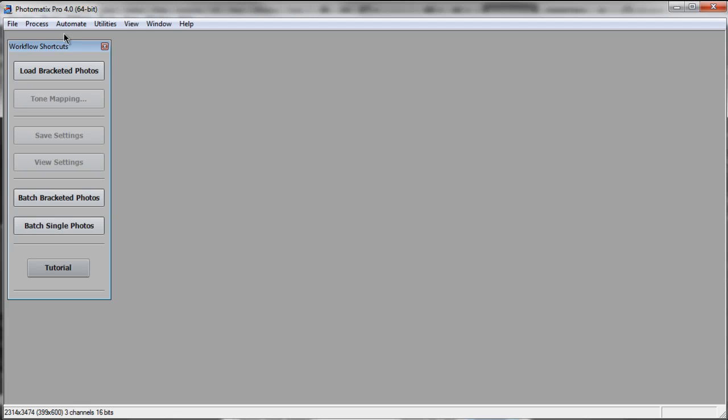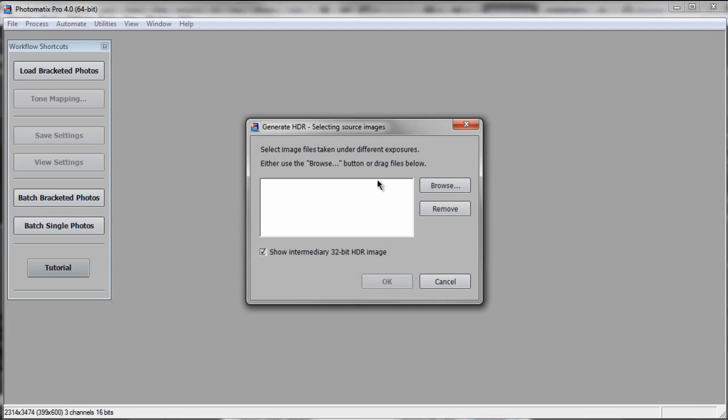Today I have a quick tutorial for you on the settings that I use in Photomatix Pro the most. So this is going to be a walkthrough of my settings that I use in Photomatix. And I'm not telling you that these are the right or wrong settings for Photomatix or your HDRs. These are just the settings that I use the most, or the sliders that I use the most.